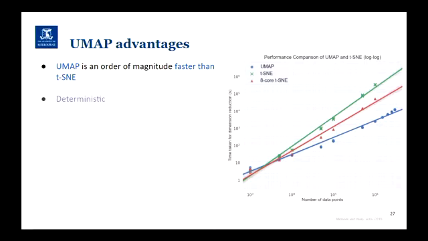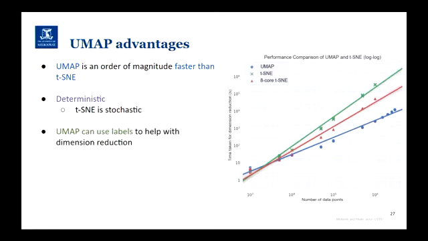And also, UMAP is deterministic, meaning every time you run it, you get the same result. If you run t-SNE 10 times, you get 10 different results, 10 different plots. So it's basically in the name, it's called stochastic, okay? So that's one of the drawbacks of stochastic neighbor embedding. And also, UMAP can use the labels you provide to actually guide the dimensionality reduction in the way the clusters are put together. And there is also a very, very fast and parallel implementation in Python. So this is all for dimensionality reduction.